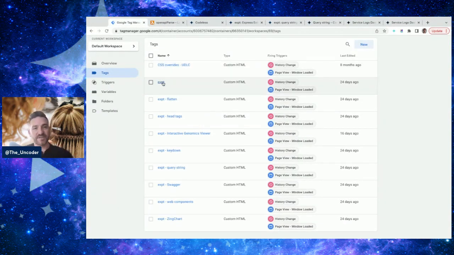So now, though, there's an EXPT, which is my little shorthand for Express Extension. And then there's that, and then there's all of these other ones. So the way to think about this is the EXPT one I'm going to show, that's the SDK, right? That is the core thing that basically facilitates the interaction between code and config. And then each other one here is a specific extension. So thinking about a world where there is a full-blown SDK, everybody downloads that, and then they go build their extension. So these are the individual extensions, and here's the SDK.